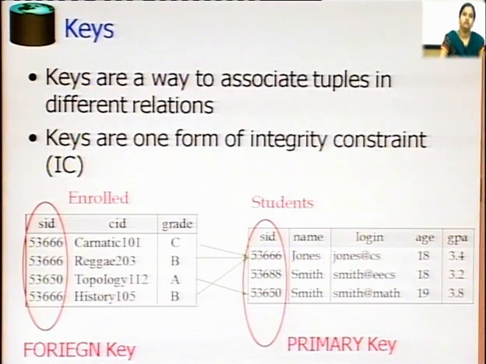Here you see this CID, student ID, is the primary key of one table and an attribute of the other. This CID is known as the foreign key of this relation. This is known as an integrity constraint.